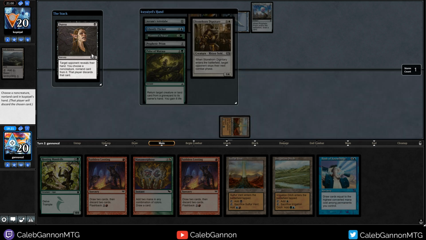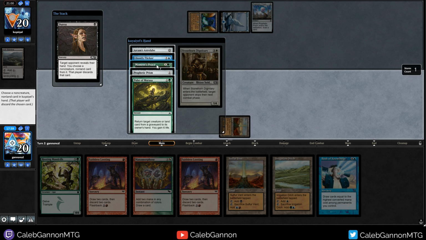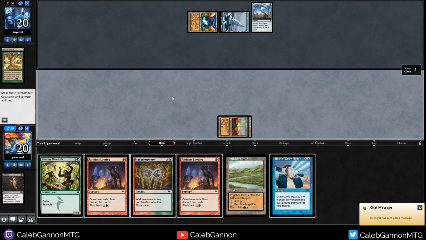Moment's Peace, Ghostly Flicker. Moment's Peace is an issue. But they don't have any mana. Ooh. Yeah, they're missing land drops. That's good for us. I mean, Ghostly Flicker is only good if they play Mnemonic Wall anyway. So I think I just take Moment's Peace. Play a Sulfur Vent. Oh no, I don't need the green because I have Manamorphose, and pass turn.